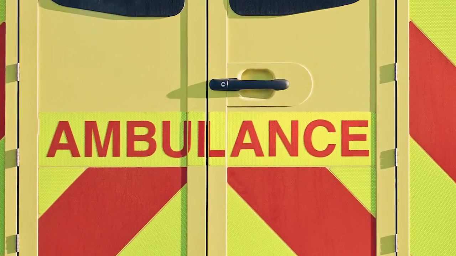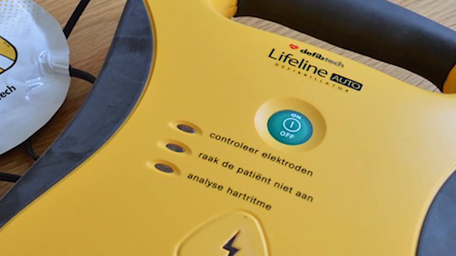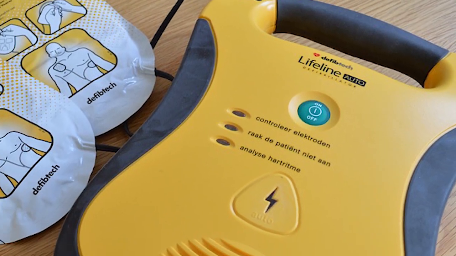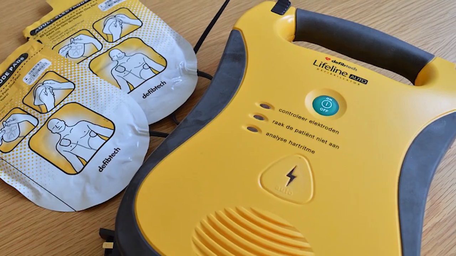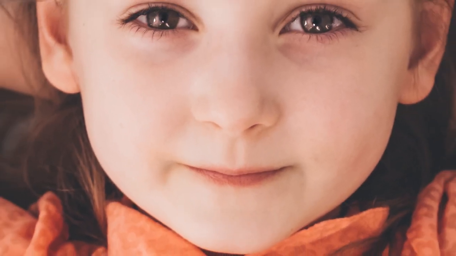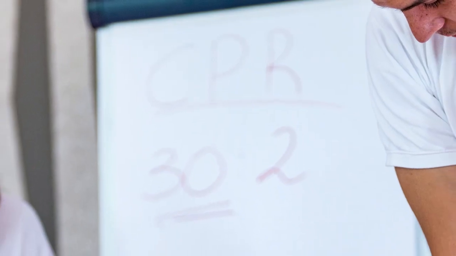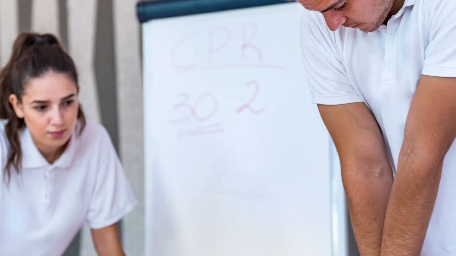1. EMS arrives. 2. You can defibrillate with an AED, which is an automated external defibrillator. More on AEDs in another video. 3. Your child becomes responsive and begins to breathe normally. 4. A trained person takes over CPR efforts. And 5. You are too exhausted to continue.